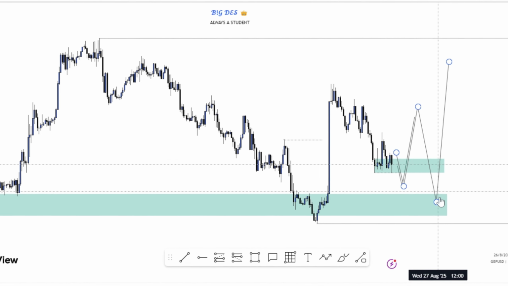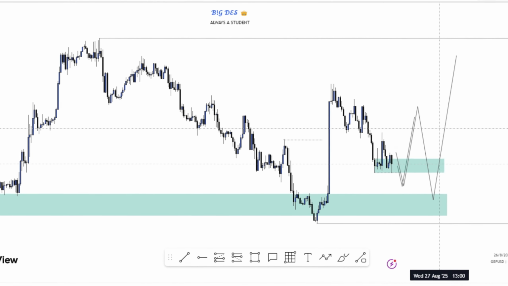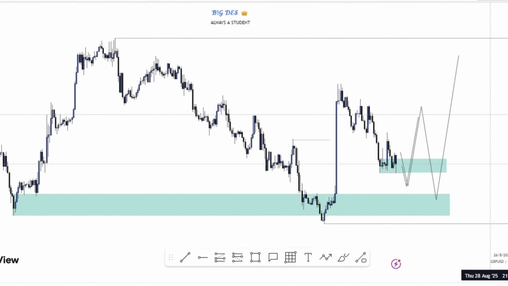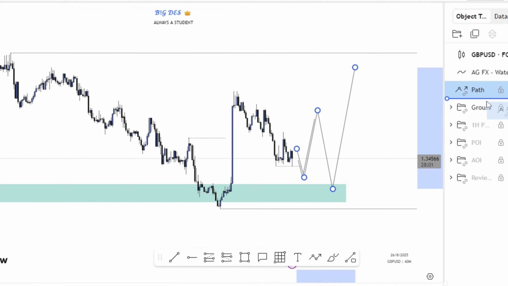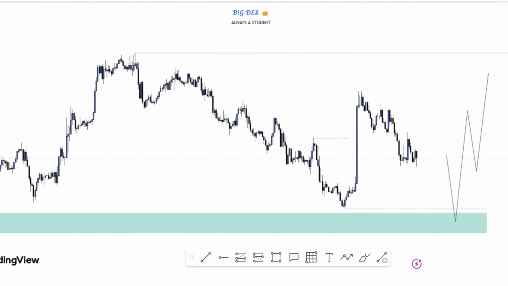Price will lure early traders into getting in, and then once they do, their stops will be triggered. Once their stops are triggered, we actually have our limits triggered as well, and then we join the main move. So this is what I'll be looking out for on GBP USD. If this fails, then I'll be moving on to the second one, the previous setup. So this is it. Thank you for watching, and I'll keep you posted.